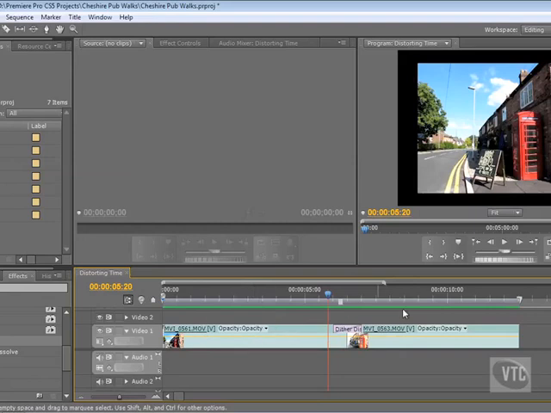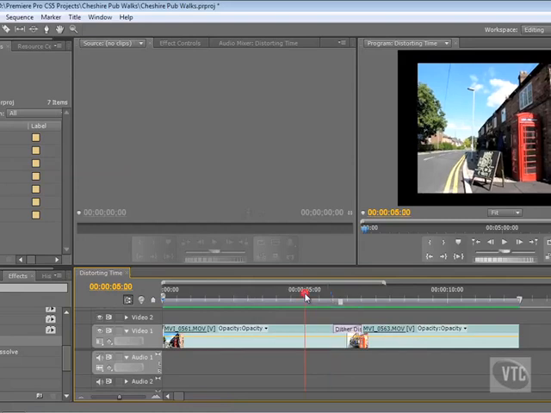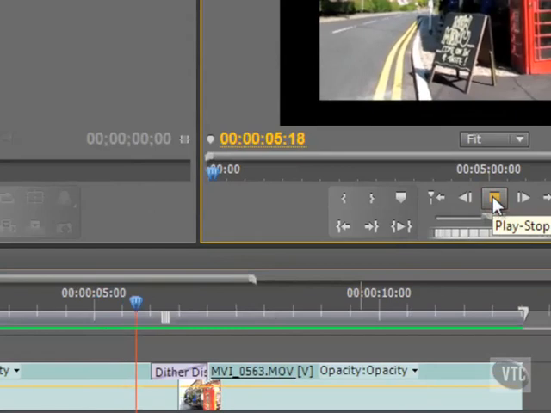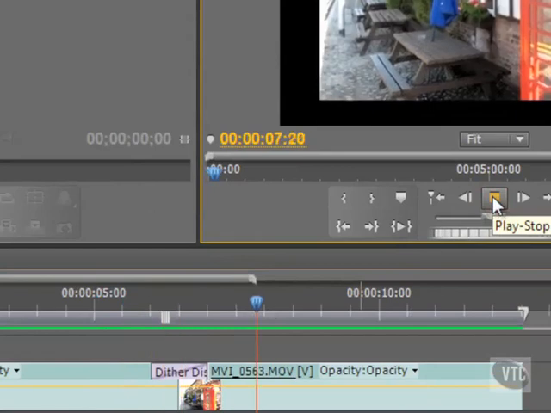And the yellow line that we had before to indicate that it's not quite at full quality has now turned green to indicate that it is now at full quality. So if I just take my CTI to there and just play this section from here to here, you'll see the cross dissolve there, the dither dissolve rather, and it should play back quite smoothly. Here we go. There we go. I don't really like that effect, but it's something to see.